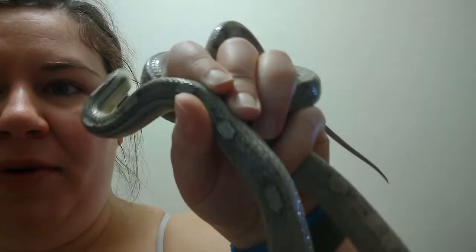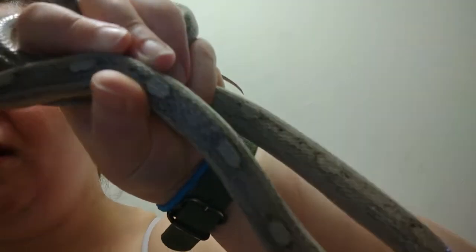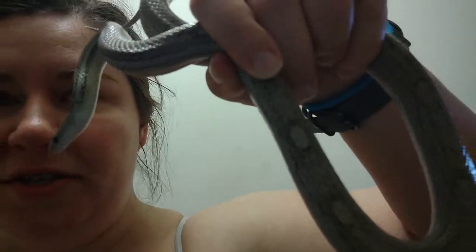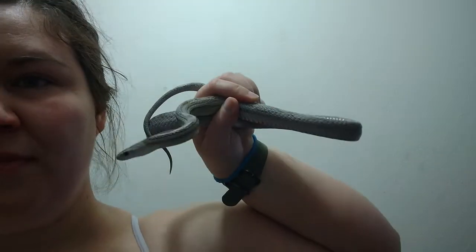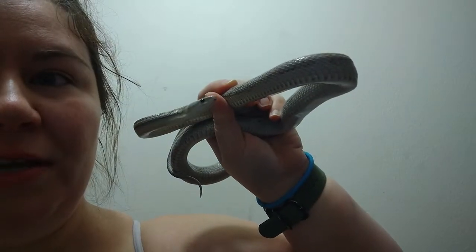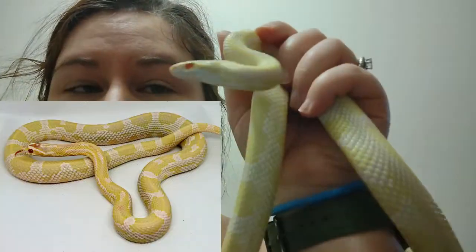She is a motley, also het stripe, and whatever hypo type is happening here — she does have some yellow on her neck which is typical of aneries, typical of ghosts, any anery type really. Even though she and Casanova are both het stripes — the only way I'd get stripes this year — to me it's more important to prove out her genetics than to get stripes again. There she is; she's another one that needs to put on a little more weight. If she does okay over the next couple of weeks, we plan to breed her to Giovanni.